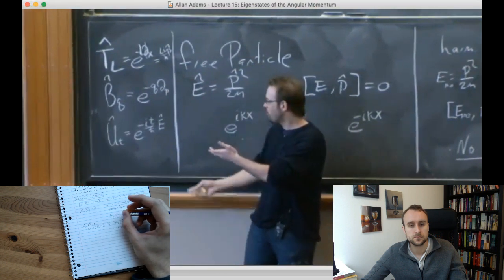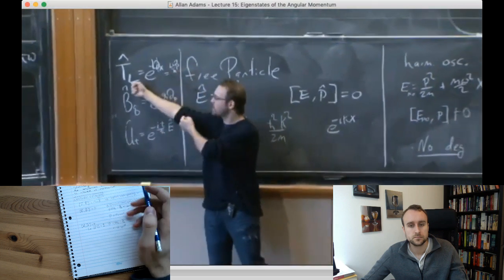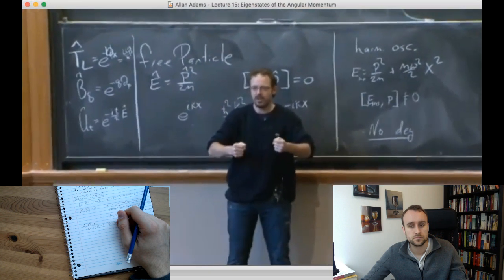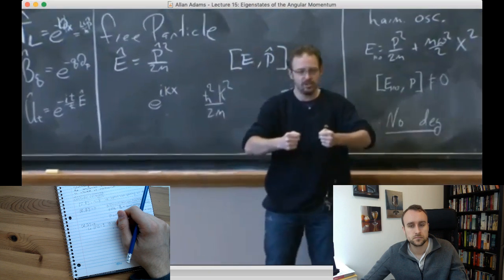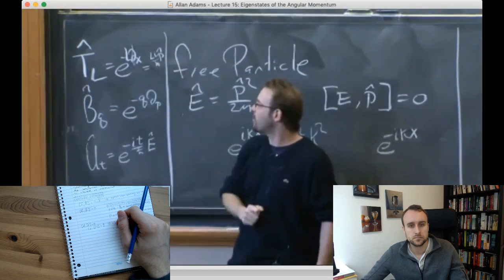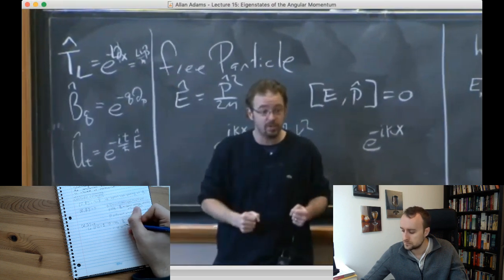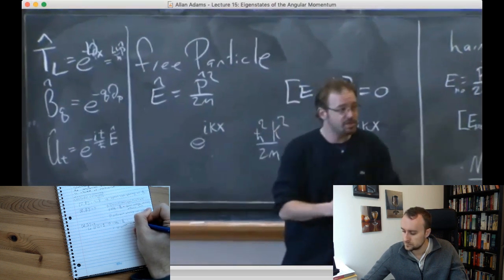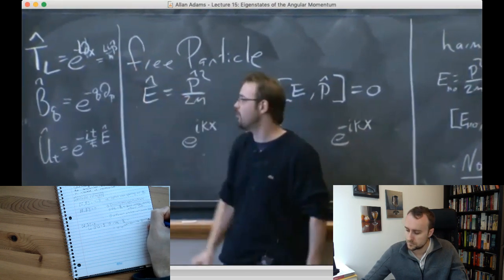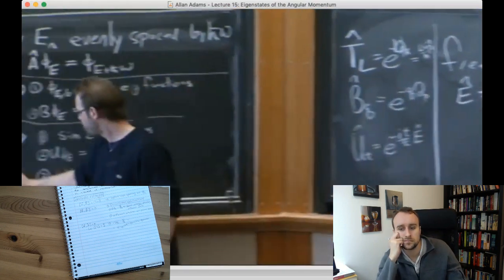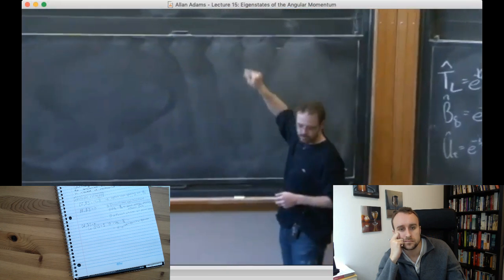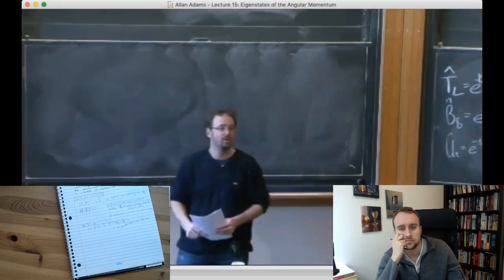And earlier we understood the role of momentum having to do with translations in the following way. There's a beautiful theorem about this. If you take a system and it's translation invariant, the classical statement of the theorem is that there's a conserved quantity associated with that translation. That conserved quantity is the momentum. And quantum mechanically, the generator of that transformation, the Hermitian operator that goes upstairs in the unitary, is the operator associated with that conserved quantity, associated with that observable. You have translations, there's a conserved quantity which is momentum, and the operator that generates translations is the operator representing momentum. So each of these is going to come up later today, and I just wanted to flag them for the moment. Okay, questions before we move on?